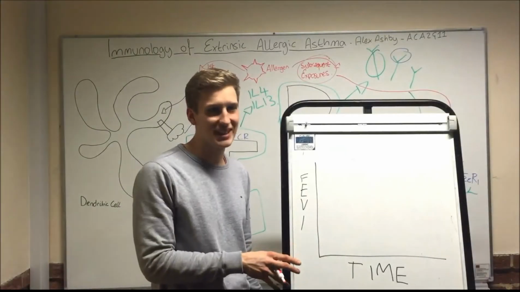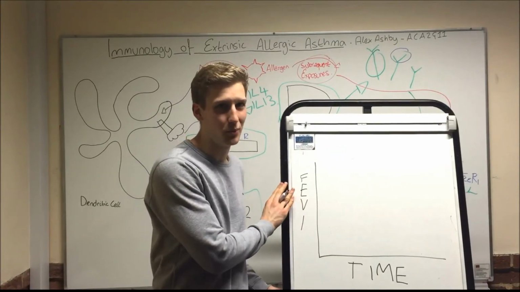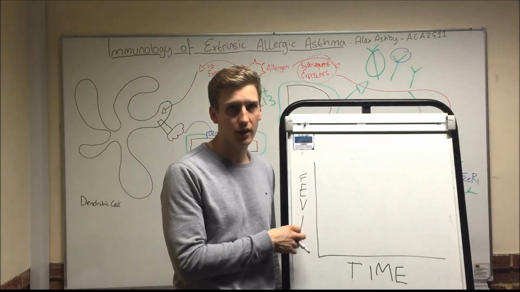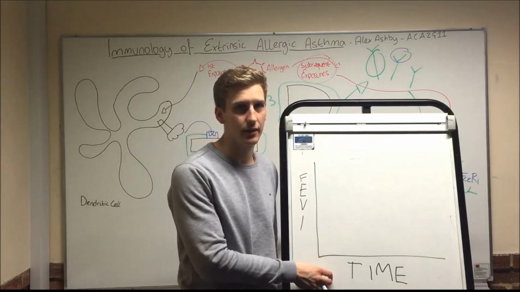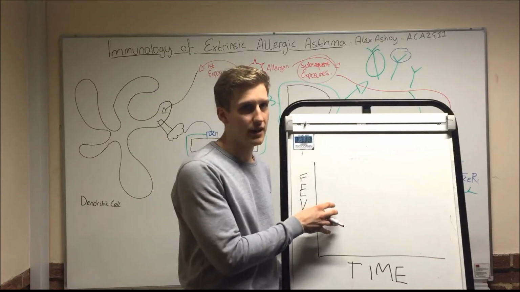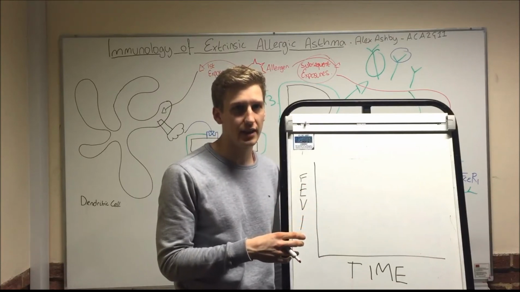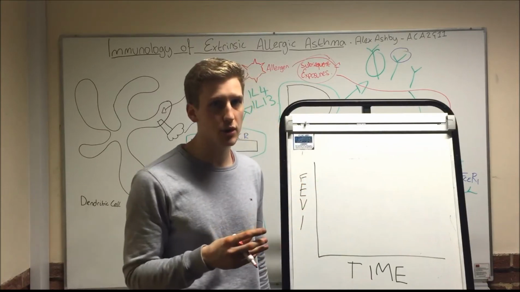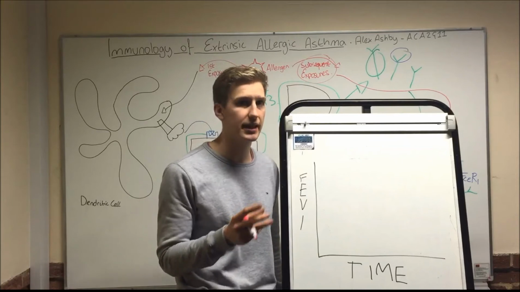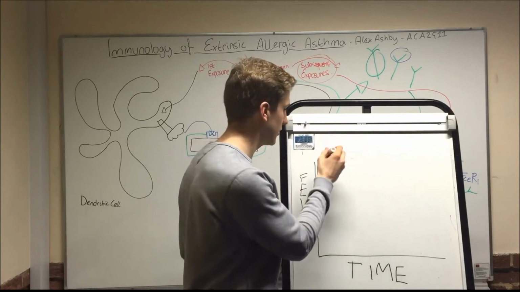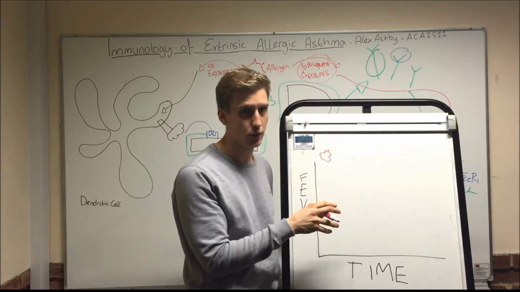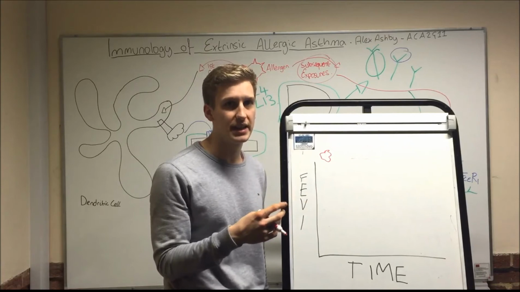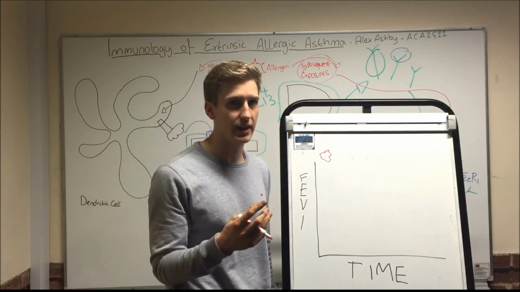Okay, so Tom's editing skills have now given me this whiteboard instead of the one behind, and on this I've drawn a graph which shows FEV1, a marker of bronchoconstriction, against time. Now remember, this graph is for the subsequent exposure of patients to the allergen. This is for patients who have already had the first exposure, the mast cells are already primed and they're already expressing the specific IgE on the surface of their mast cells. So here comes along the allergen at time equals 0, the subsequent exposure. It comes across the mast cells and binds specifically to the IgE on those mast cells, causing mast cell degranulation.